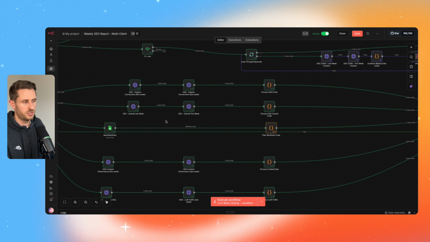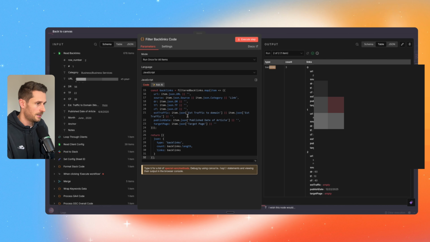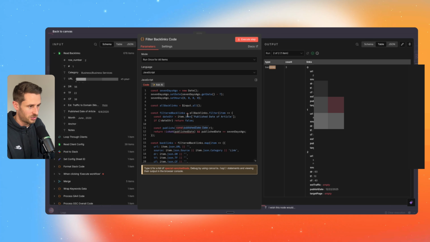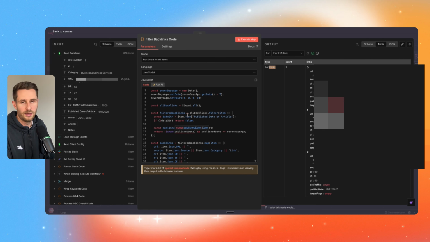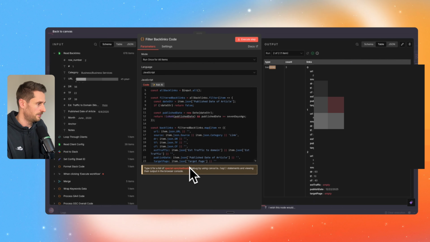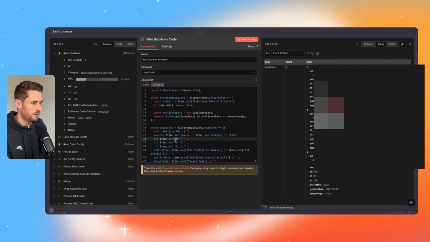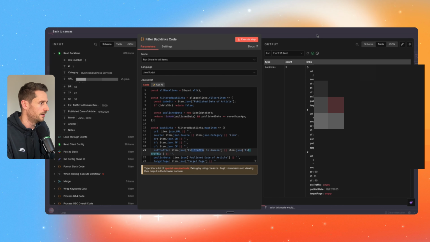And again, this then pulls the number of backlinks placed in the last week. As mentioned, I've asked Claude to generate this, so I haven't generated any of this, but you'll notice that it pulls the DR, trust flow, citation flow, it pulls the category, and it obviously pulls the URL and traffic to the domain as well. These are all metrics that we track directly in the backlink sheet that we provide our client. And you'll notice that the output again is in that same array format as the other nodes above it.